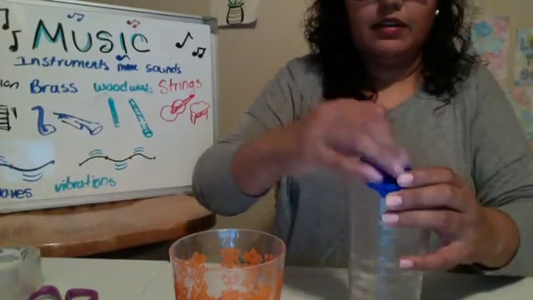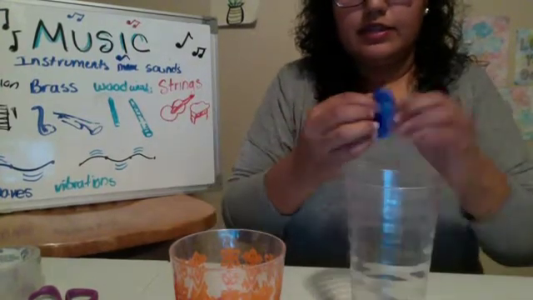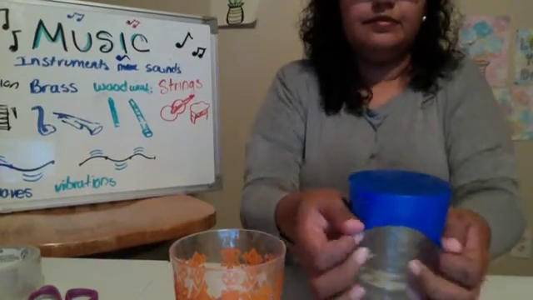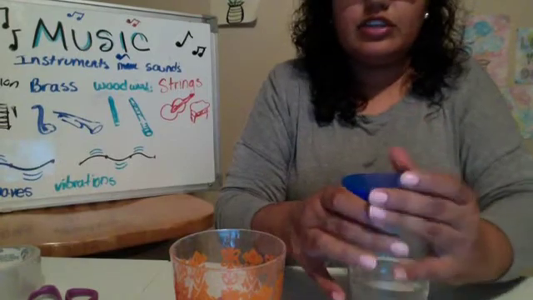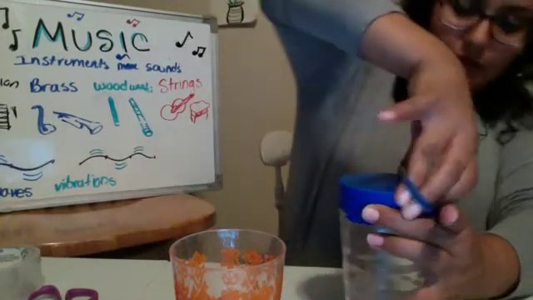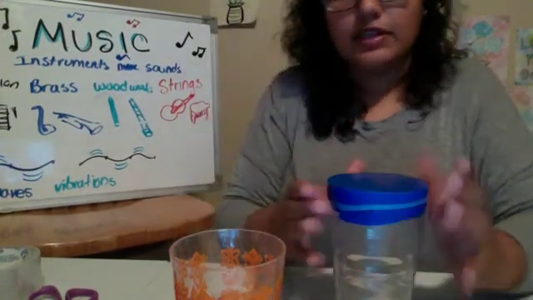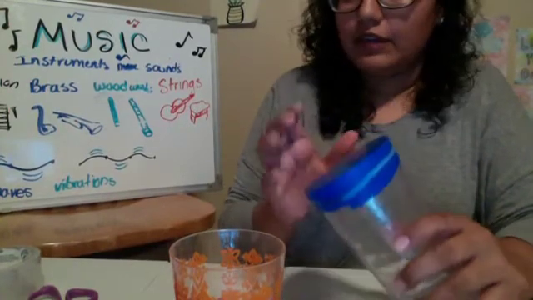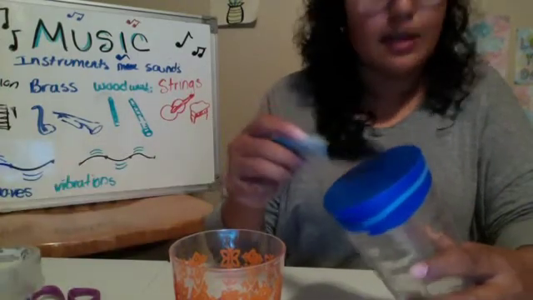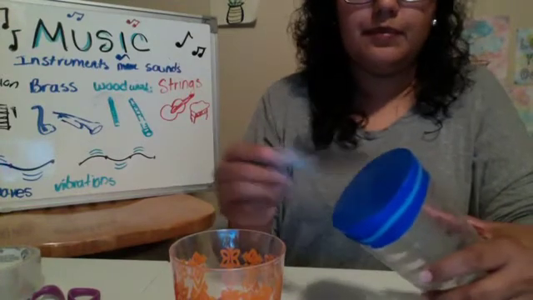I put my finger in there because it will stretch right back out. Oh my goodness, I can't. There we go. You want to stretch it as much as you can. You're going to grab a rubber band. You're going to place it around the cup so that the balloon does not pop back out. Very easy. As you can see, it makes a completely different sound because of the material that is vibrating over here.